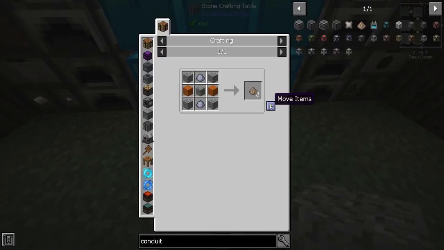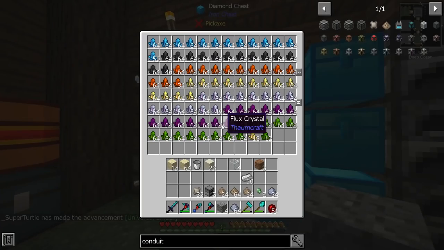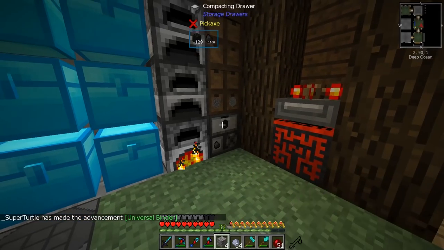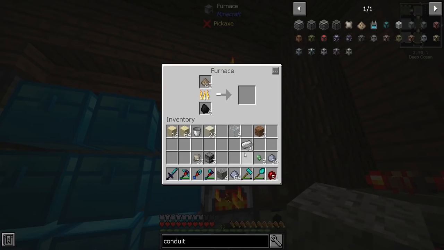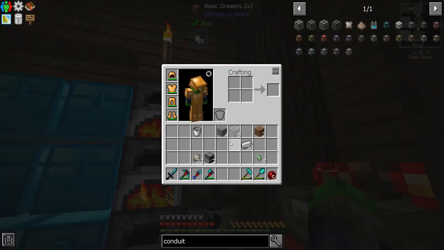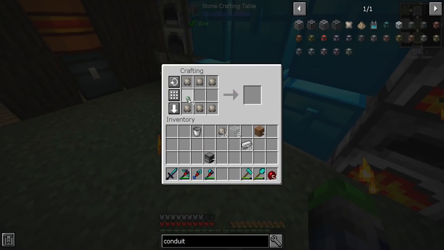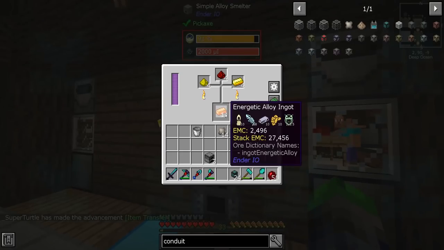Alrighty, so let's make up some of this conduit stuffs. Look at that, we got a lot of it already there. Cool beans. There you are. I was like, where did all of that stuff go? So let's just go ahead and throw it in here. Call it good. So now we're gonna put dust here and sand here. Perfect, it looks beautiful. I'll put clay there as well. Okay, so now we have this conduit binder, which is perfect because now we can go ahead and make our item conduits. Bam! So now we can move items around, which is cool, and we also have this energetic alloy.